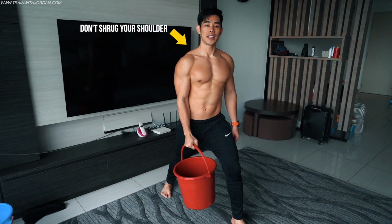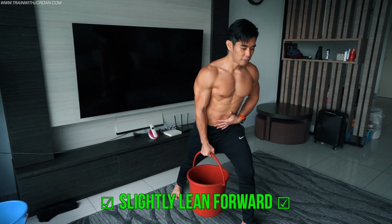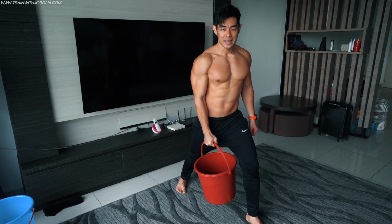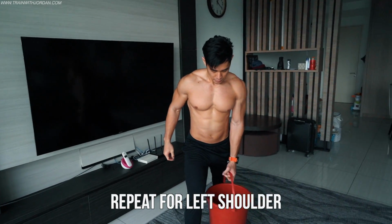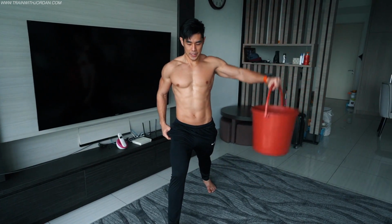Okay, so when you do a raise, don't shrug too much. Keep your shoulder low, right? You can lean a little bit forward and raise. Right, this works the side delt big time. So once you're done with your right side, go for the left side, the same thing. Staggered stance, chest up, raise.